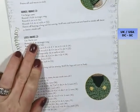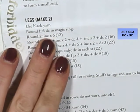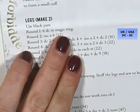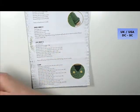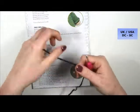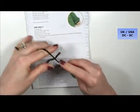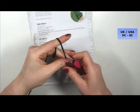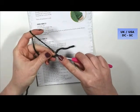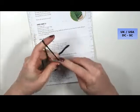Now for the legs, it tells us to make 2, use black yarn, and for round 1, 6 double crochet into a magic ring. So I'm going to do 6 single crochets into a magic ring. Well, my version of a magic ring. With the black yarn, slip knot onto your hook, and we're going to chain 2, 1 and 2, and then into the second chain from hook, I'm going to do 6 single crochets. So 6 single crochets into that second chain from hook.